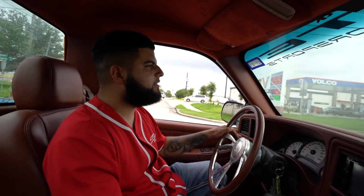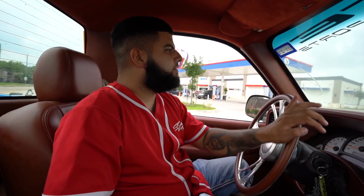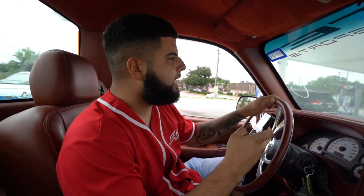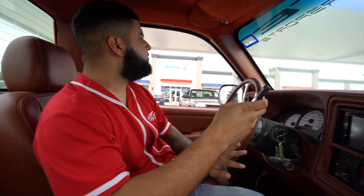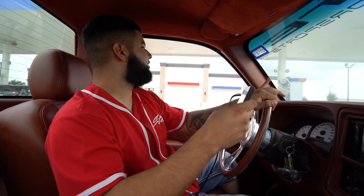We're in donk mode right now. This thing pulls. I can only imagine when it had the Pro Charger. And then right now we're gonna do the presets, because right now I gotta do bag by bag manually. And Roman showed me how to do the presets the other day, so we're gonna do the presets right now. Man, it sounds good. I love the way this thing sounds, bro. It has balls, for sure.